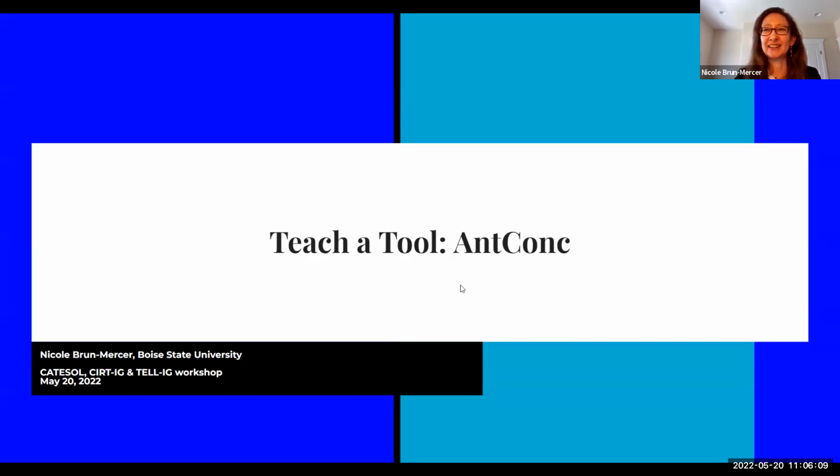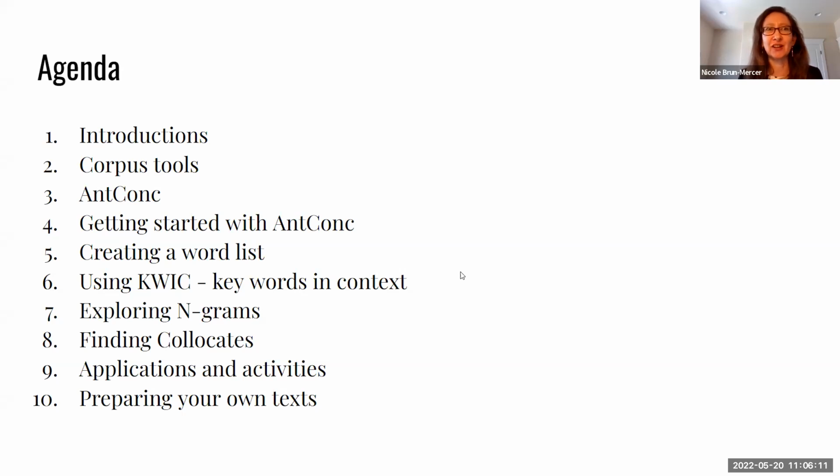So let's go ahead and get started. This seems like kind of a daunting agenda, but it's actually just little steps along the way. So after some introductions, we'll be talking about corpus tools generally. What are corpus tools? Why do we use them? Talking about AntConc, so what type of corpus tool is AntConc? And then we'll get started. So I'll have everyone who can download AntConc. It is free, there's no sign up, it's safe, it's easy. So I'm hoping everyone will be able to go ahead and download AntConc.